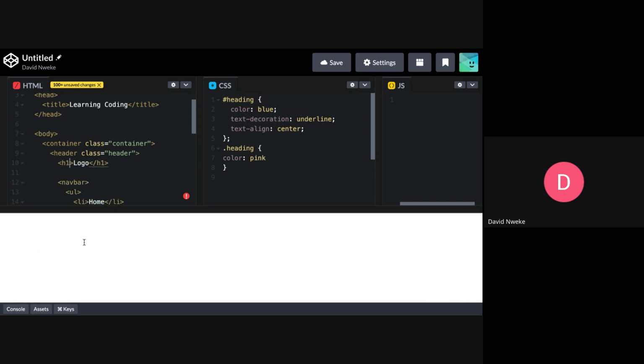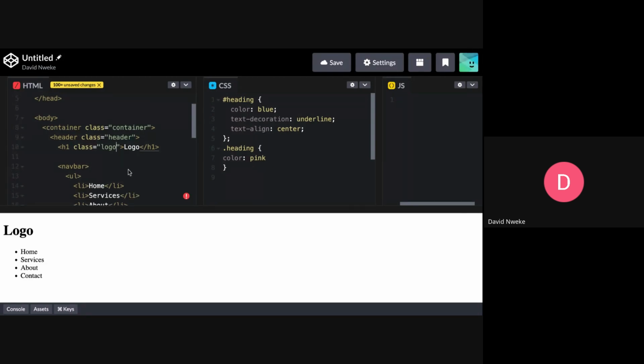And for this logo, we can have a class here. Let's just give it logo. So we are just giving it exactly the same name. So that is it about the logo. Now the next thing we can have here is our nav bar.